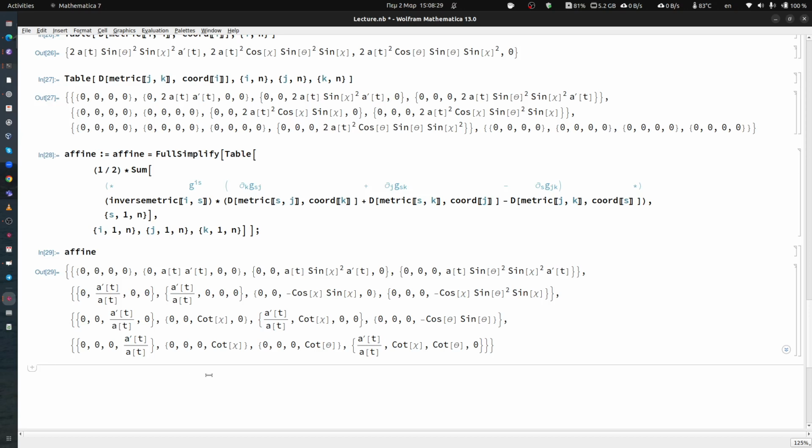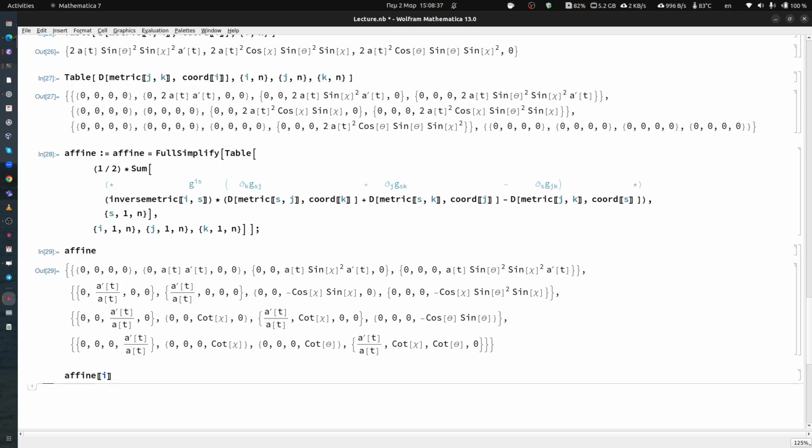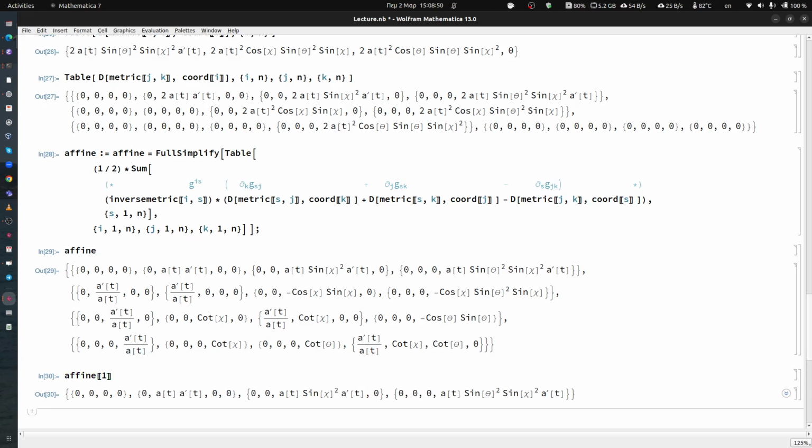So as we said, we can access the ith element of a list by using this notation with a double square brackets. So if I write affine I, in fact, let me not show you substitutions here, let's say affine 1, you see here that we obtain gamma 1 jk.